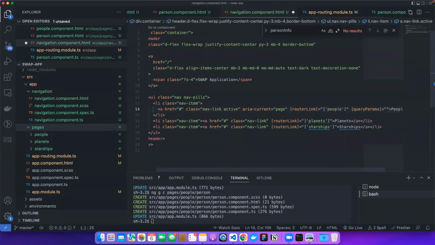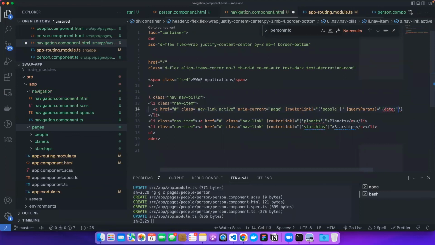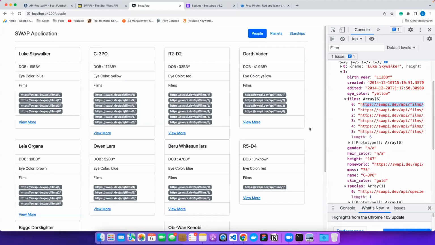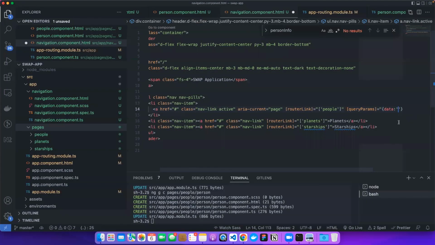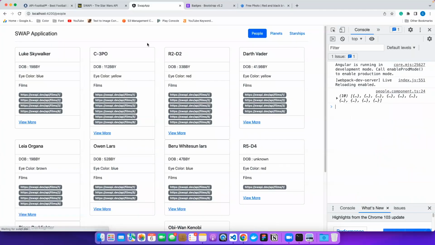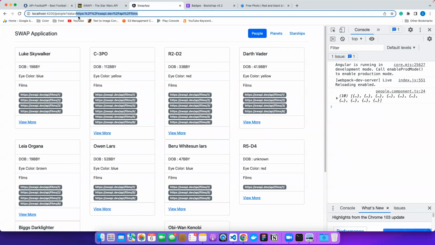Maybe you could say data to this one. So you can send this information. So now if I click on people, see the data is gone. Now you can access this information inside the component.